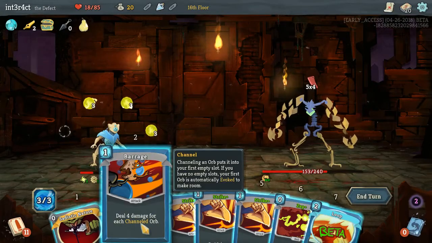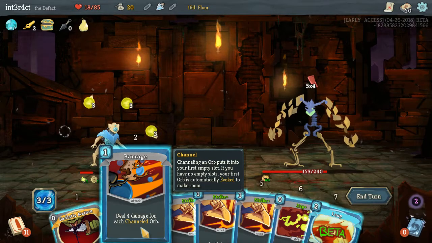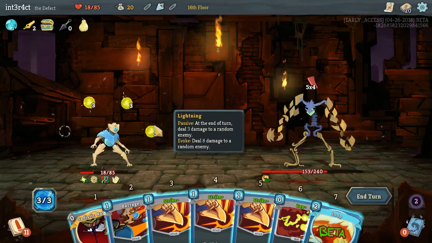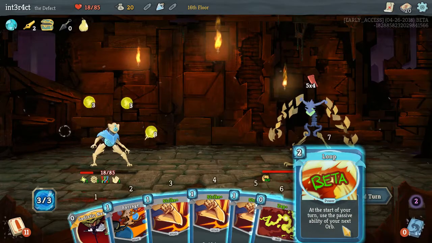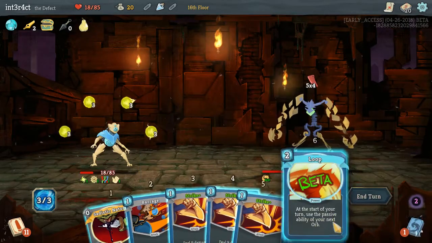This looks like pretty much... You have 4 damage for each channeled orb. So that would work really well with the thing that gives you extra orb slots.